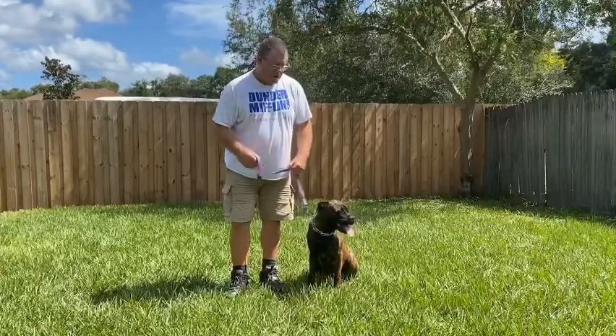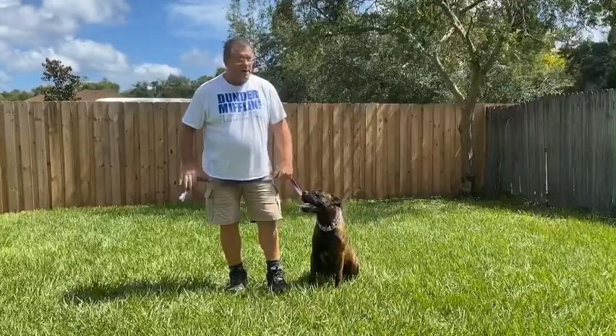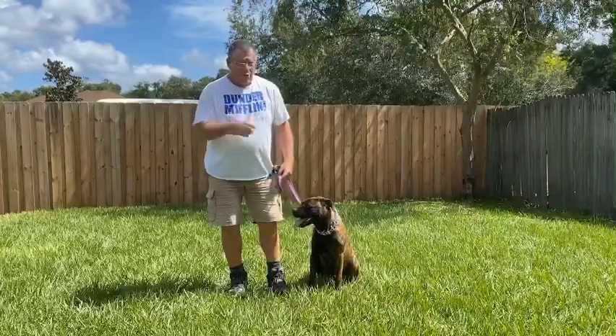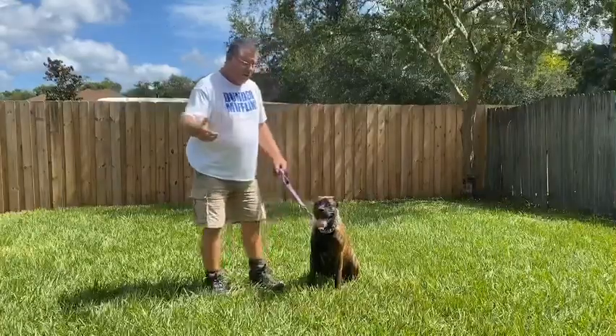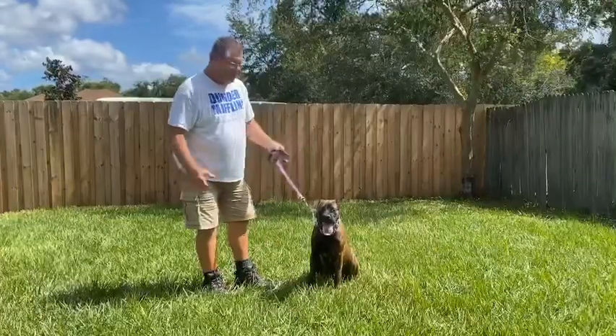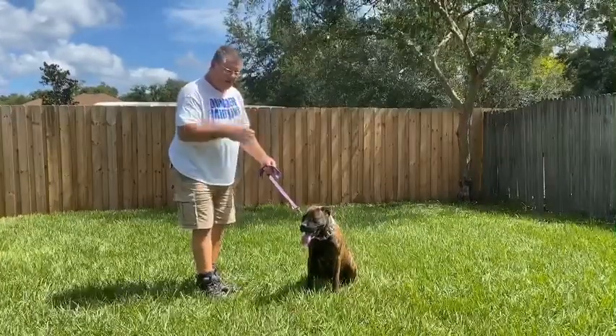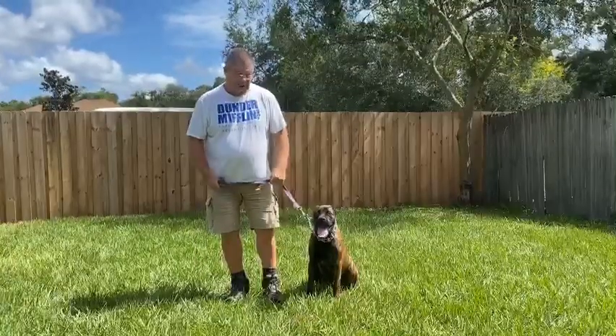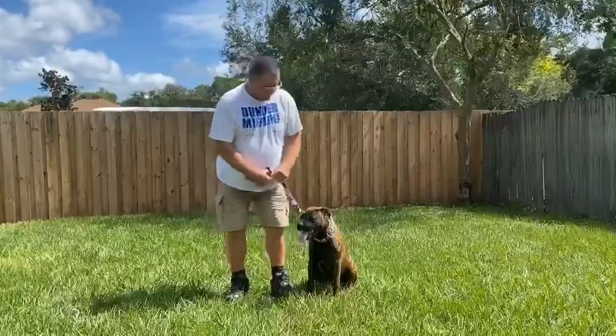She's been doing very, very good. I think she would be a possible candidate for off-leash training later on after she grows up. Going through doorways, I put her in a sit and stay as I walk through the door first — always have her on a leash — then do the recall where I call her after I get through the doorway. She's done pretty well with that too. So thank you very much. Good girl.